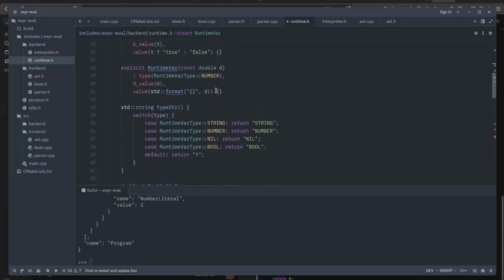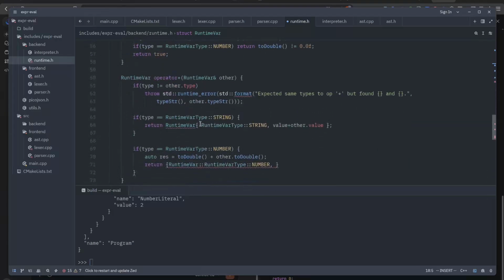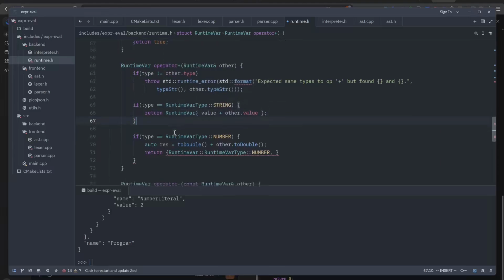So if you come down here to our method, for string, we need just to concatenate them. I think no need even to call that. Okay. So that should call the string constructor and create a new string result.